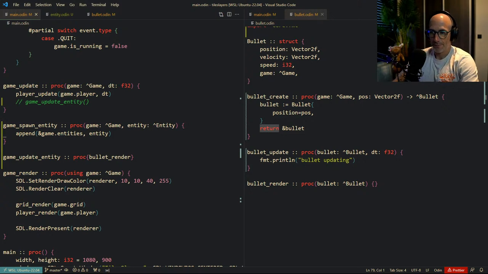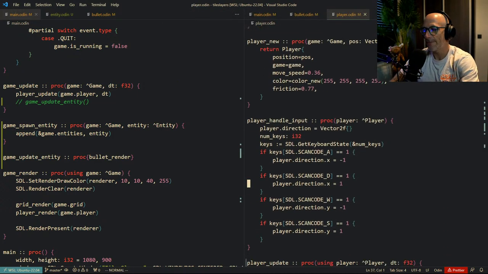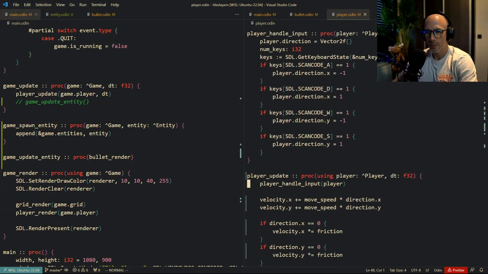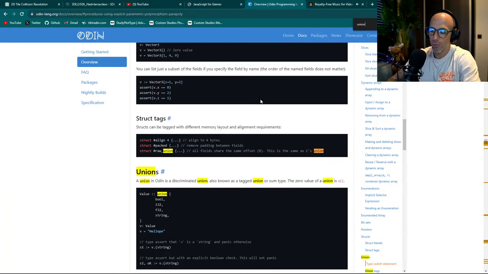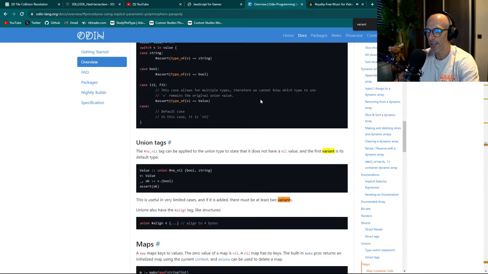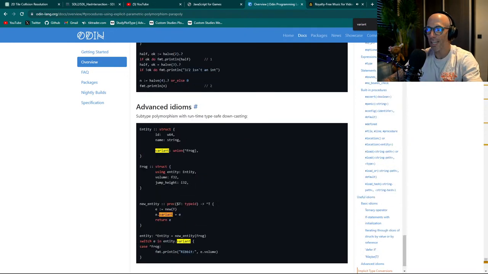Now, that's gonna be easy, right? With the player here, each time the player shoots a bullet, we can spawn this entity. The problem is, now an entity here, we need to have some kind of... I know they have an example here, man. I want to find this variant. Union tags. Yeah. Advanced items. That's what we need. So you have an entity, yada yada. Then we have a variant, which is a union of all stuff that can happen in the game.